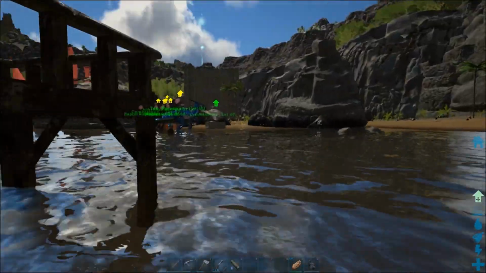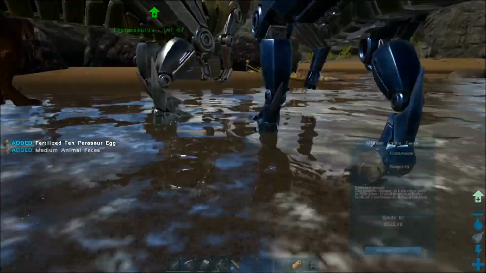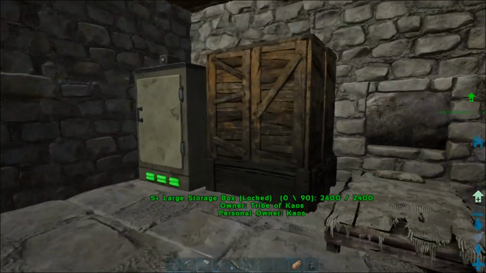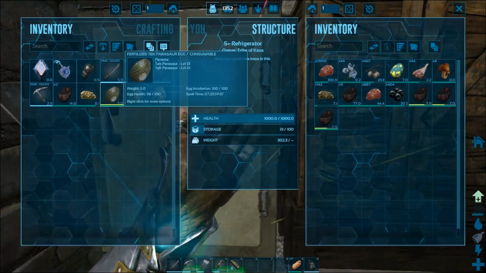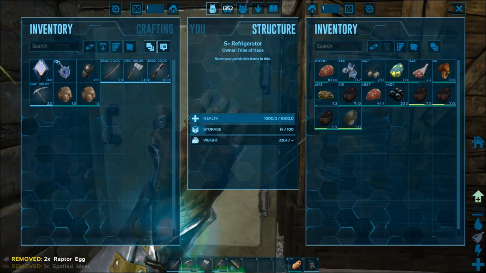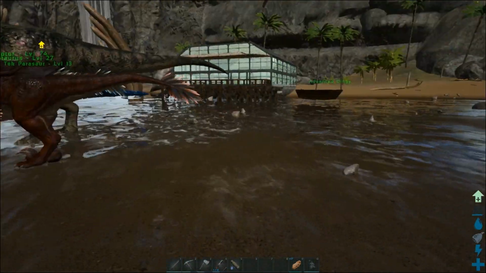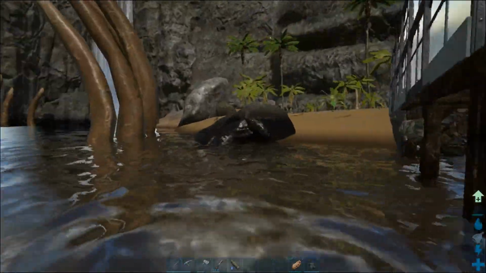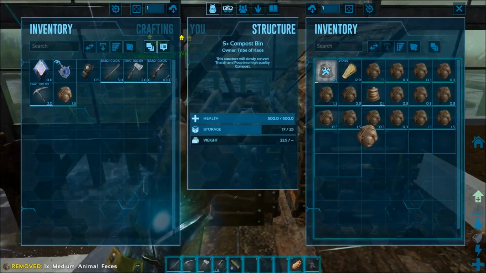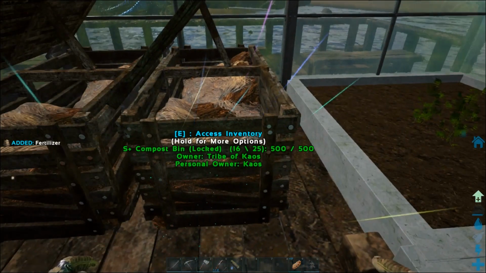Is one of my guys being attacked? No. Oh, take egg. Thank you. So how many do we have here? 13, 14. We need 6 more. Not bad. Almost clicked E to consume it. That wouldn't have been great.